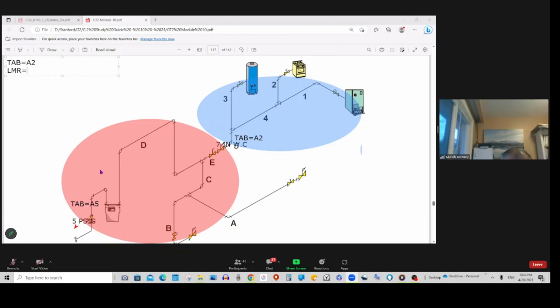Mr. Brown, are you still with me? Yes, sir. What's LMR on the blue one? It's going to be 4 plus 20 plus 30, so 54. Okay, so 54, sir. Everybody understand? On table A2, on 54, what's the code zone? 60. LMR 54.